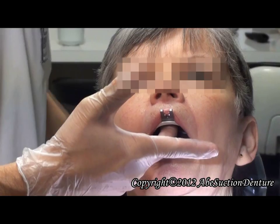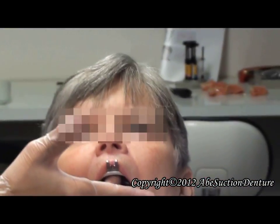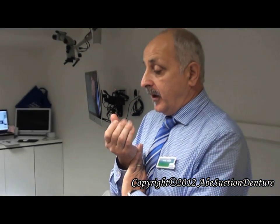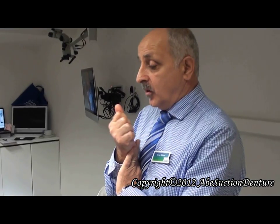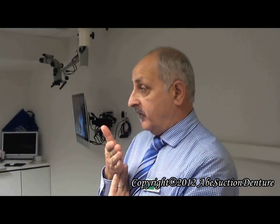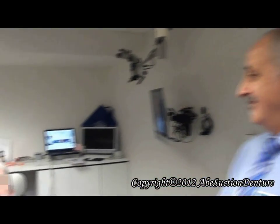What Dr. Arbe is saying is that for the flabby ridge at the front, when you insert the tray, you push up at first in the middle of the palate with a small amount of pressure and then push the tray posteriorly back, which will lift the flabby ridge back into its correct position. Thank you.